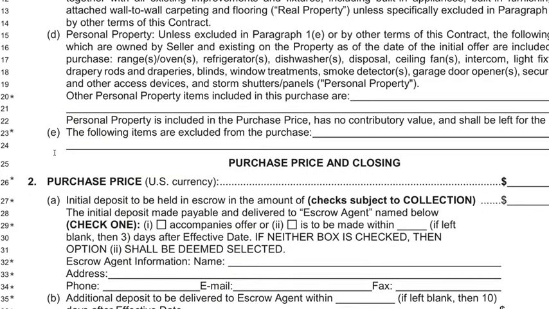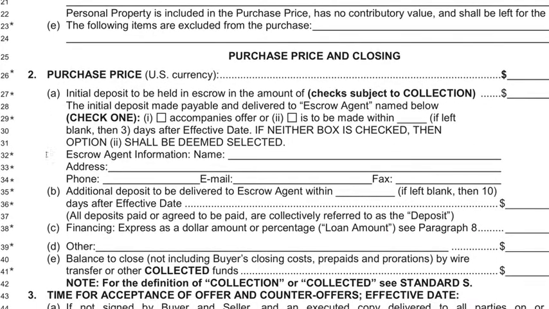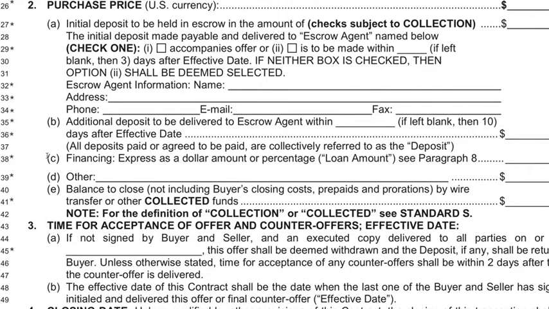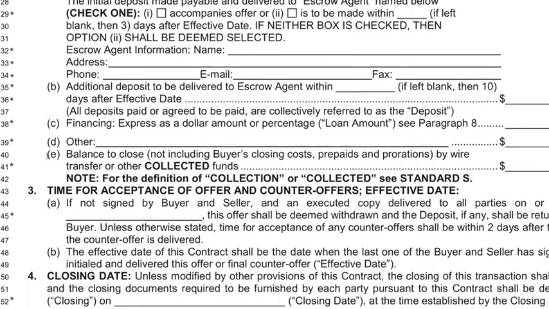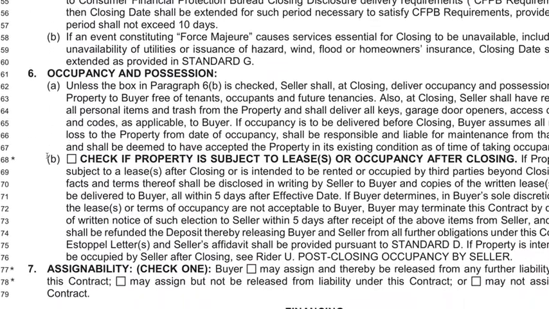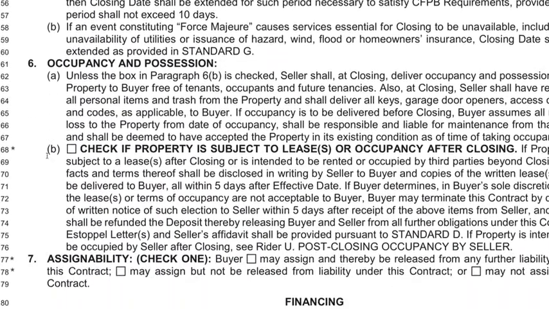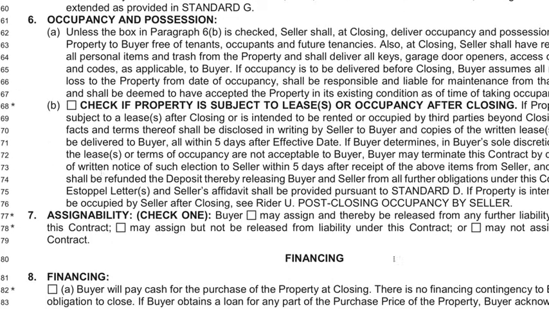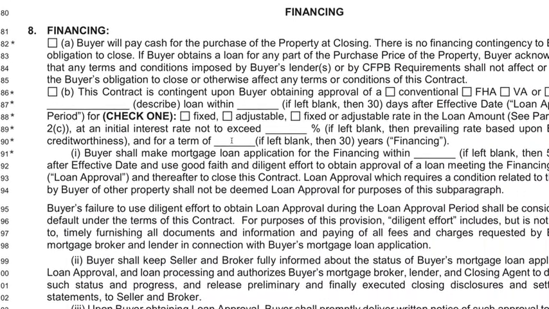Obviously, you're going to fill all this out as normal. You will need to put in the Fannie Mae preferred title company, which you can get from the listing agent, as the destination for the earnest money and the closing. You're also going to need to fill out your closing date and your time for acceptance, very much in the same way that you would on a normal contract. This contract, of course, must be unassignable, and so you must check that box there. You're going to fill all of the financing information out, whether it's cash or whether it's contingent on financing, just like you did on the real estate purchase addendum.